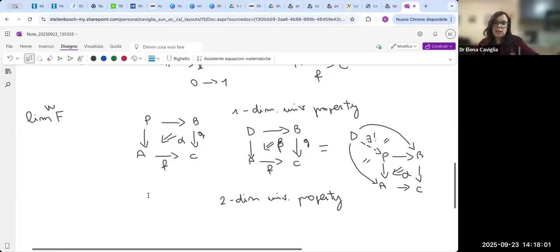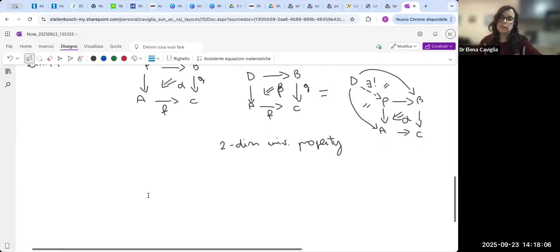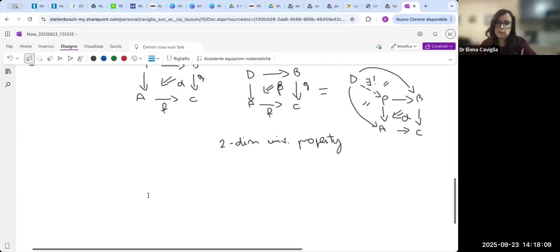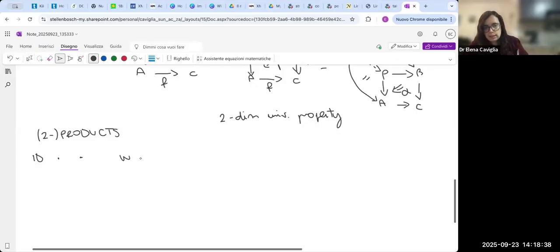But what happens if we now consider the same limits that we considered for categories, but in this two-dimensional context? So for example, what are products? Okay, products, or 2-products, they can be called. So now what happens, we have the same, so our D is just the 2 points, and now our weight is delta 1.